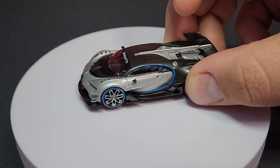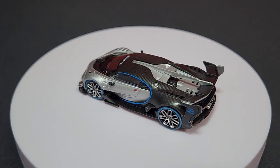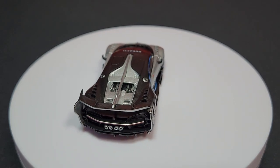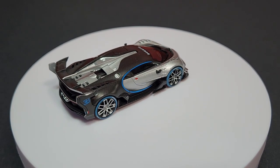Welcome viewers, this is Level M Diecast, covering premium upscale high-end diecast today. We are talking Mini GT, and not just a few — we have several on tap. We're going to walk through all of these for you guys to take a look at. Most of these are available now, some very very soon around the corner.